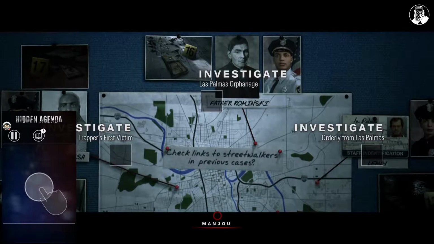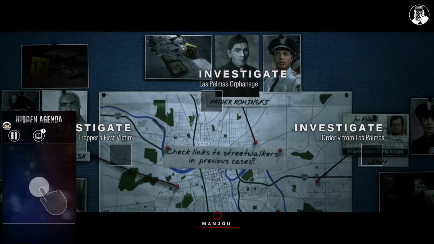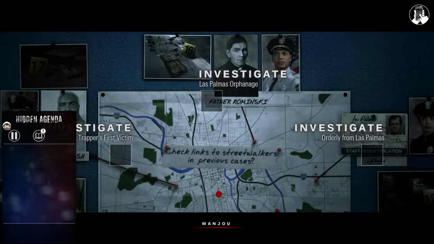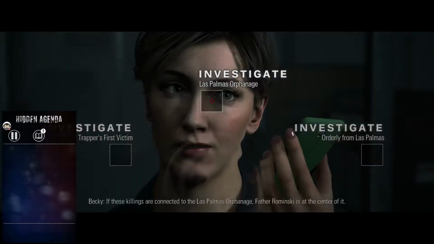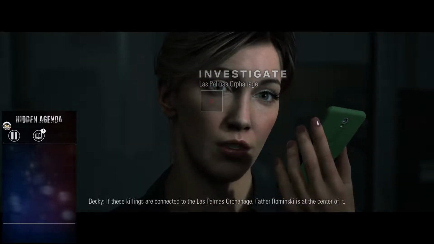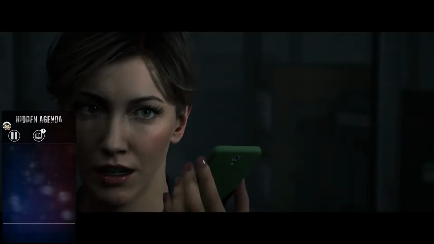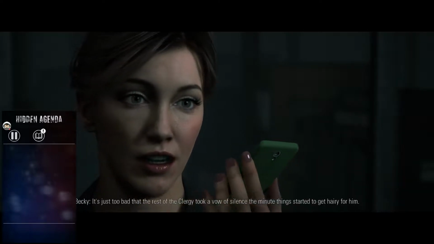Who are we gonna investigate now? First victim? Las Palmas Orphanage? Or the orderly? If these killings are connected to the Las Palmas orphanage, Father Rominsky is at the center of it. That would make the most sense, and it's too bad that the rest of the clergy took a vow of silence the minute things started to get hairy for him.